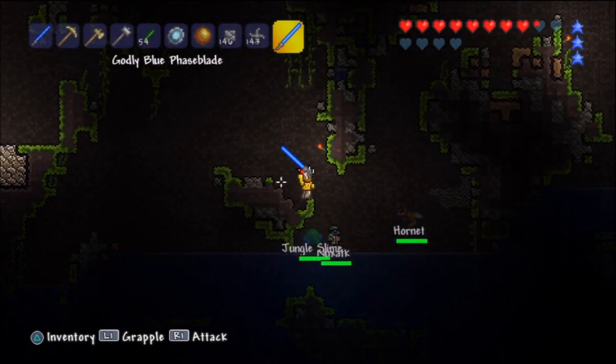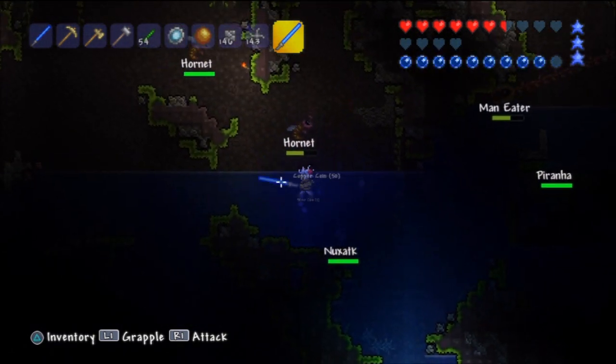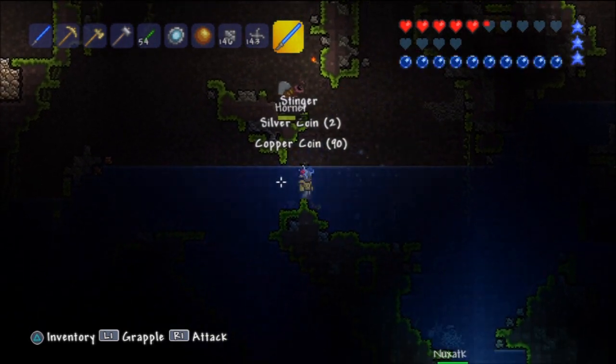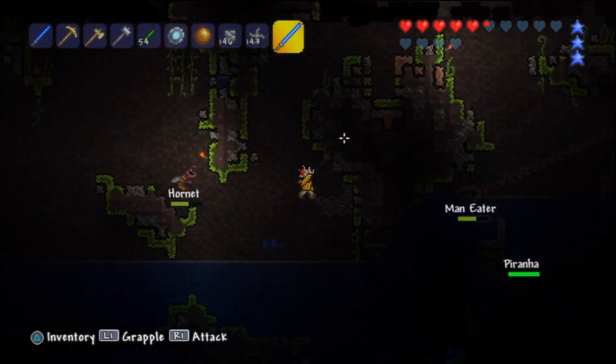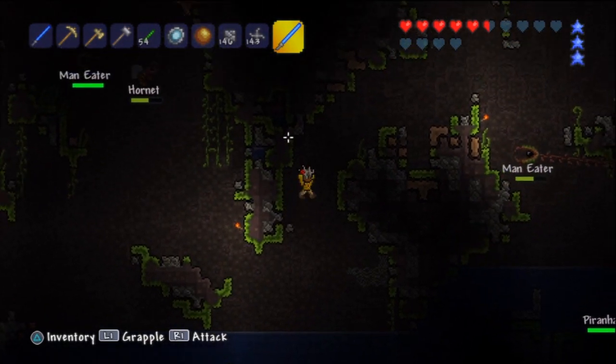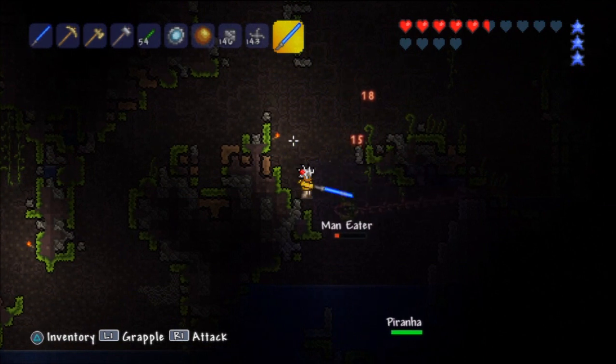Hey, what's hitting me? Leave me alone, Hornet. Those jungle slimes and everything. Get out of here. No. Leave me alone. I gotta go kill that man-eater right now. That's my main priority, to get another vine, because if we can get rocket boots and an Ivy Whip in this part, I'm gonna be quite happy.